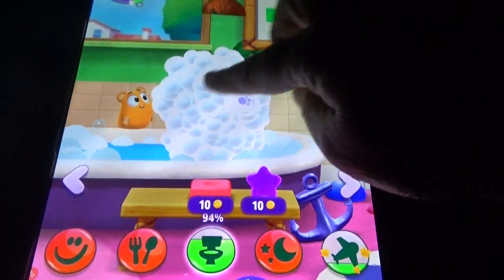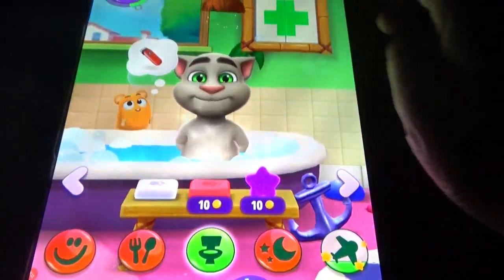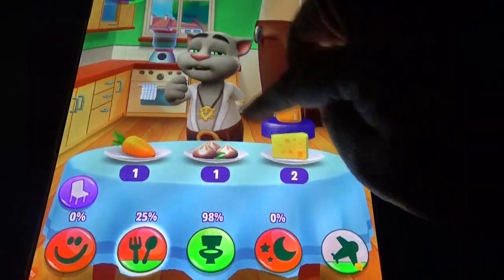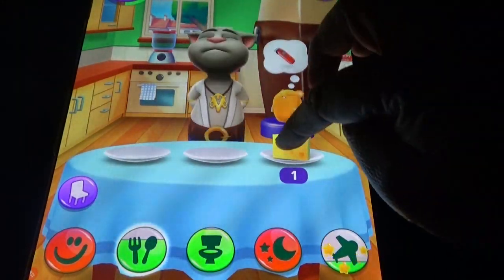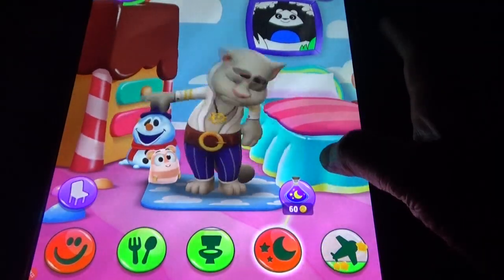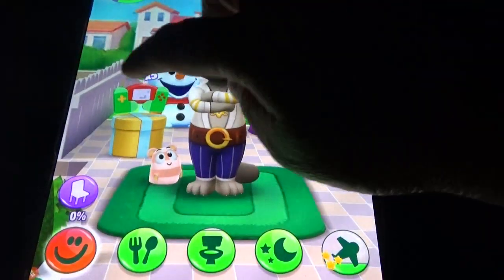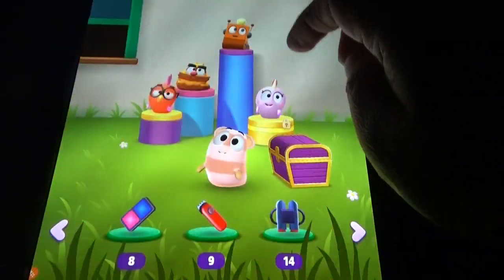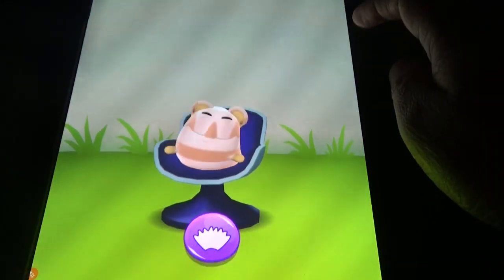Whenever you upgrade to the next level, you will get some travel tokens. You can feed them and get some. So let's feed him energy potion. Tap the snowman will give you some travel tokens, and let's play this game. Okay, this one.